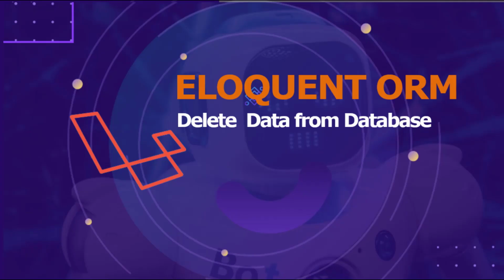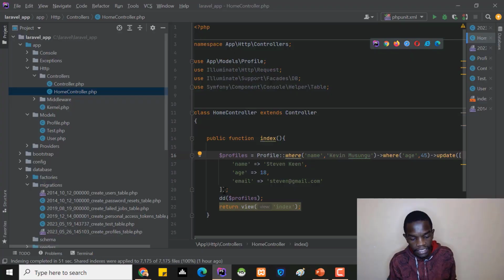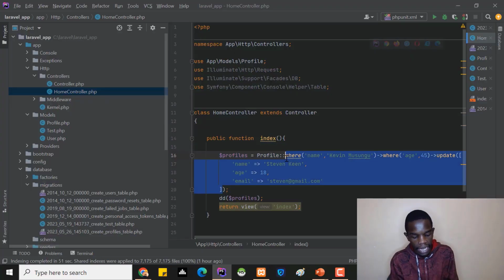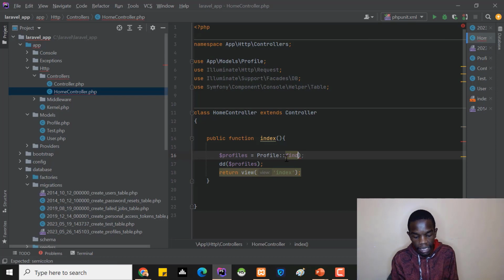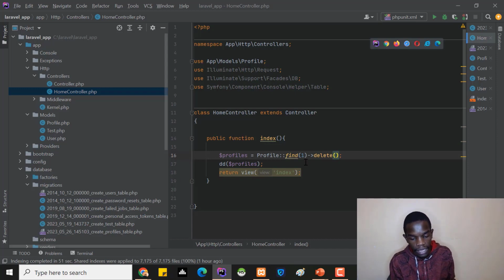In this lesson, I want us to consider the last function, and that is deleting. So let us go back to our code and see how to do this. It is also quite simple. For example, let us say I want to delete where the ID is 1. You just say find like this. This will find where the ID is 1, and then I want to perform a delete, all right? So you just attach a delete like this, and this will delete where the ID is 1.